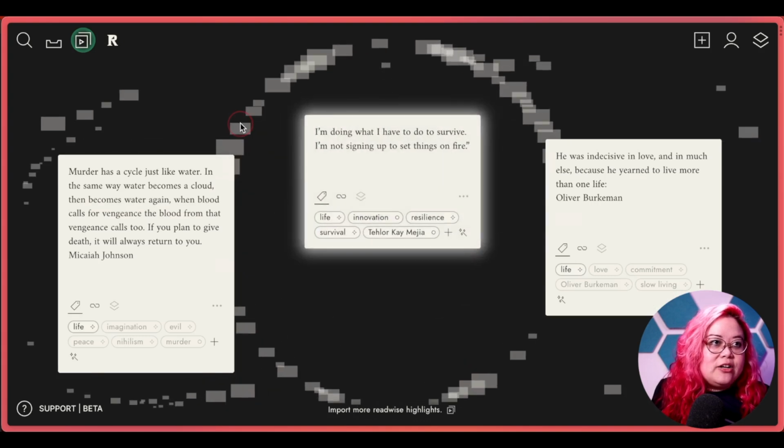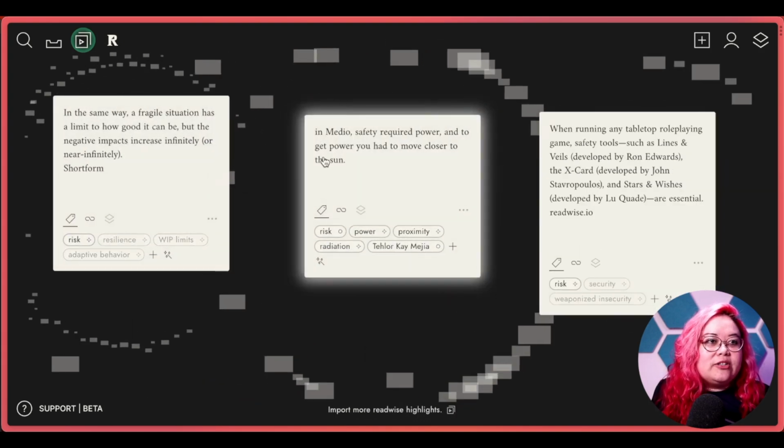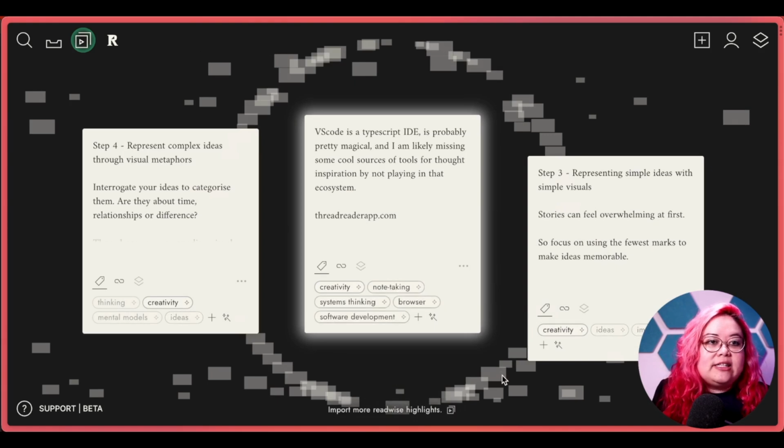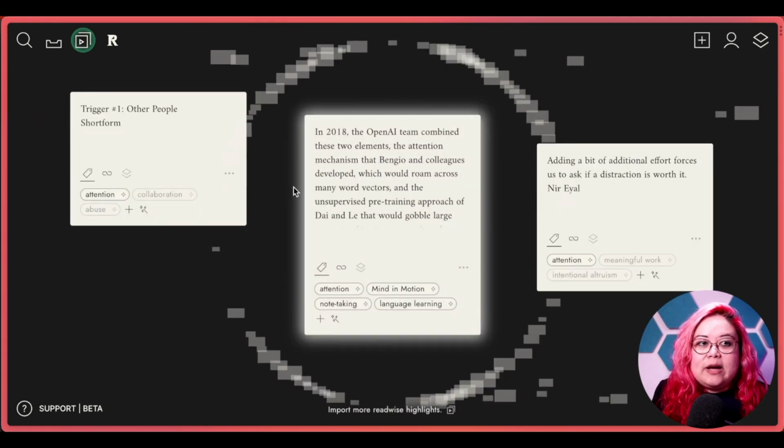Isn't this a very cool UI? All your thoughts are here, kind of like little bits of napkin that you can spread around on a table. So it's kind of a cool way to just explore some of the highlights that you've thought were interesting. So that's how you get thoughts into Napkin.